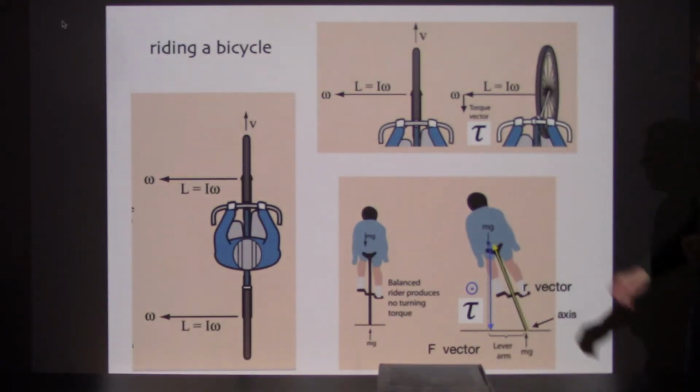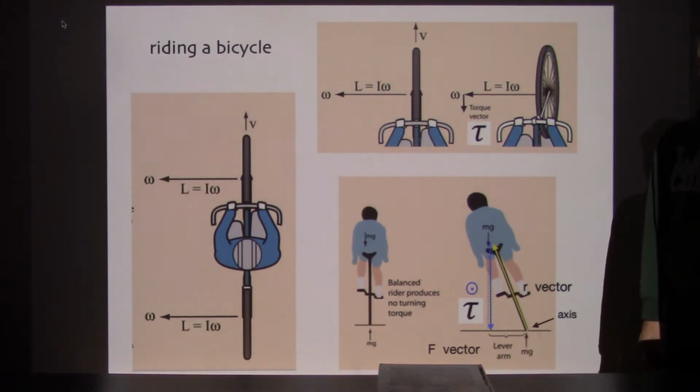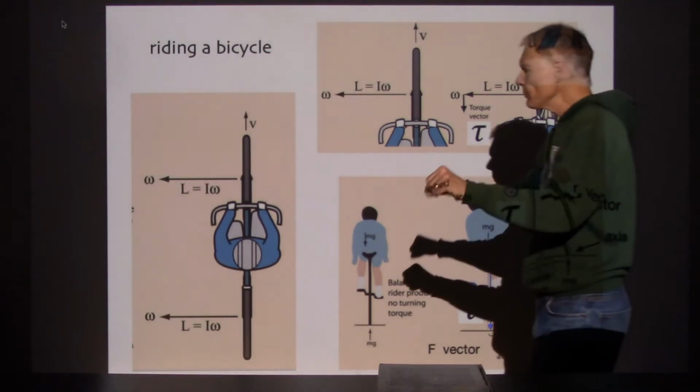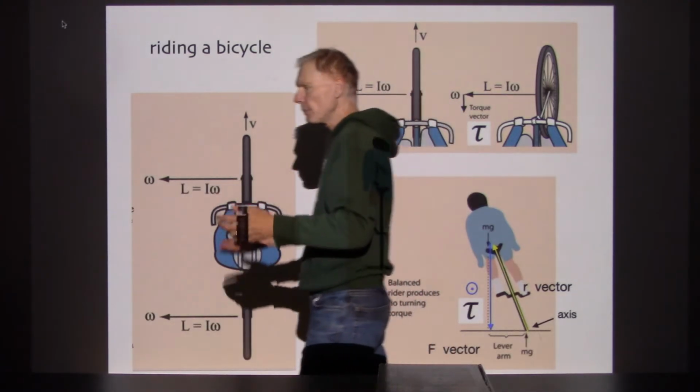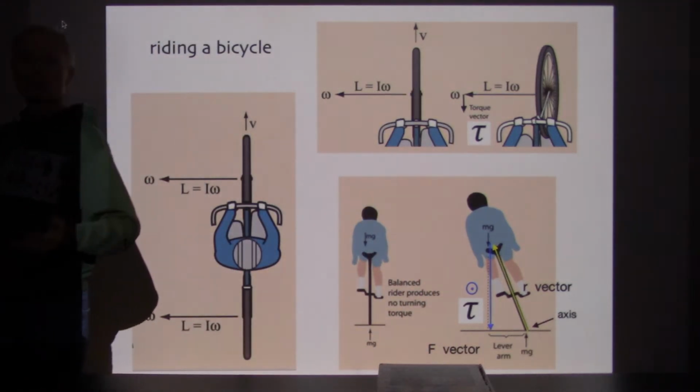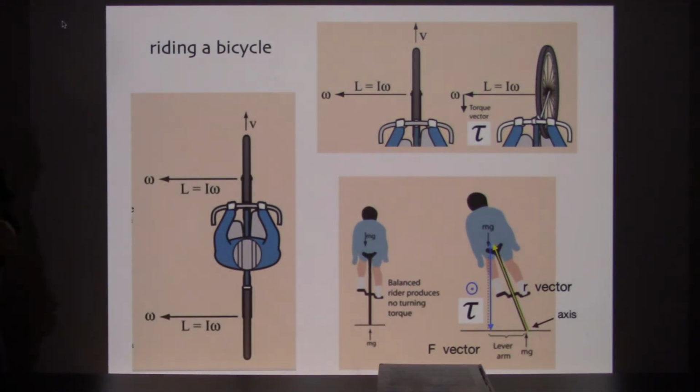Now, when I was in freshman physics and I first learned all this, I couldn't ride my bike for a week, right? I would start riding it, and I would see these vectors appear in my mind, and I'd crash, right? But I've gotten used to it.